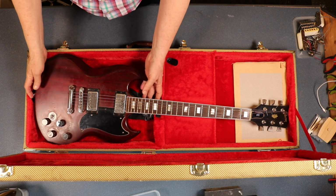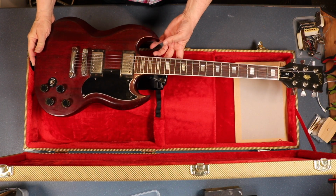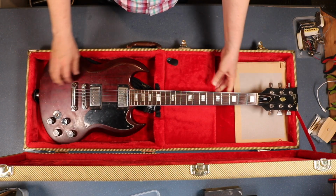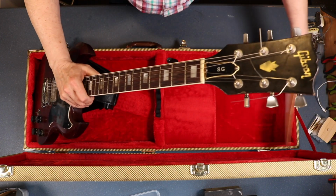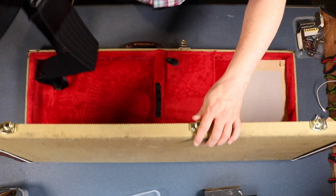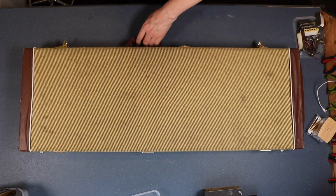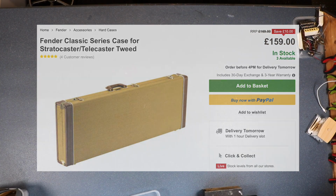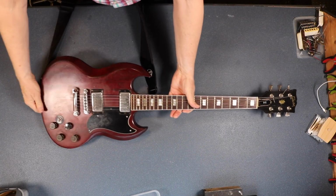And a Gibson SG that has seen much better days. Well, it also had a lot of play. Right, okay, let's switch the camera. No, let's just lift it off and take it out. We'll find out what all this other stuff is later. Hopefully there's a set of strings in there. We'll see. So it's a Gibson SG. It looks like a proper one.